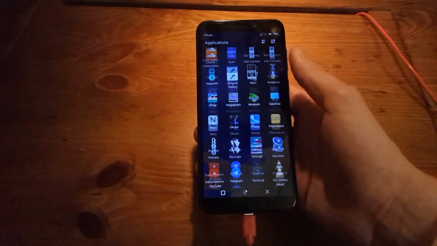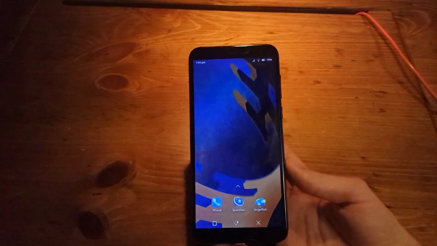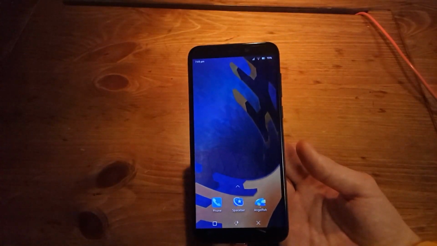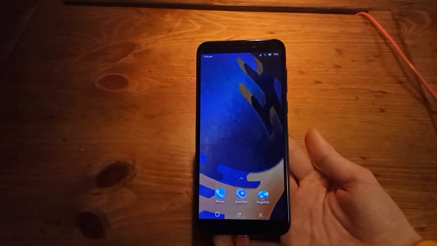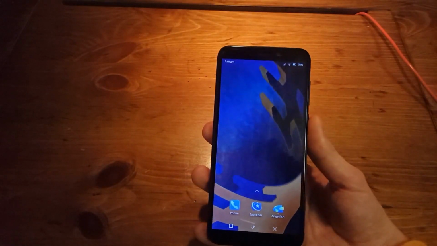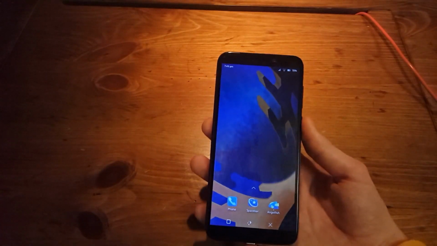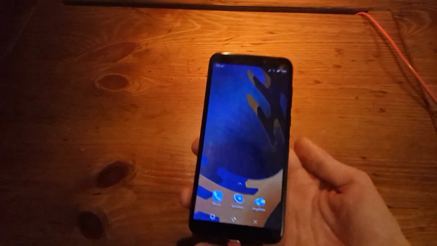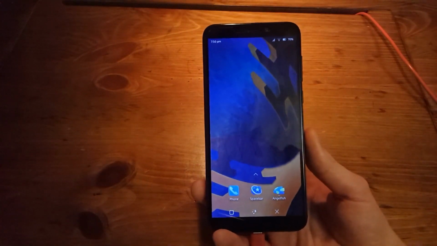Like, for example, there's no Discord client, and I need Discord. That's just my communication platform of choice. I need it. And so, yeah, there are definitely some things I need to consider about when using this phone. But honestly, I'm very happy getting Suspend working. That's really great. But yeah, there are obviously some issues with Suspend right now, and maybe I'll create some other videos with the PinePhone.